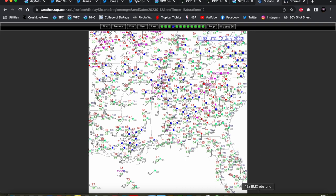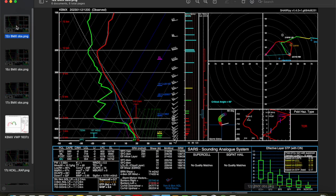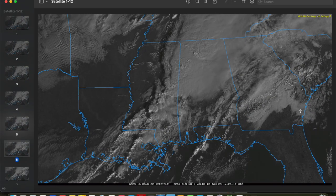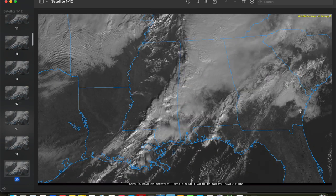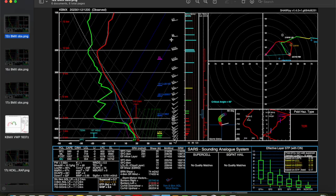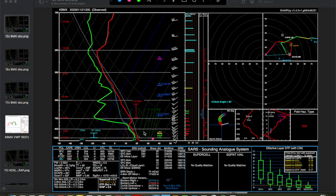Let's take a look at some soundings now. This is the 12Z Birmingham sounding. Right off the bat you can see this is a pretty favorable environment for severe storms — limited instability, which was kind of going to be the case throughout the day. But given such abundant sunshine — not quite as expected out across the open warm sector — we were seeing an increase in instability. Also continued warm, moist advection at the surface helping to bump up instability in the low levels. As a result, you can see low-level instability right off the bat fairly strong — 66 over 61, zero-to-three kilometer CAPE approaching 80 joules per kilogram — fairly adequate low-level instability for this environment.